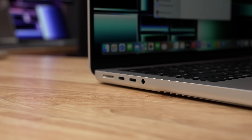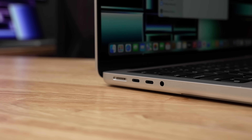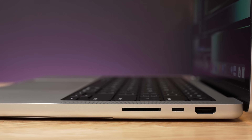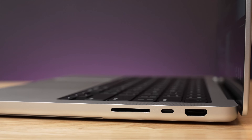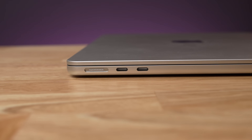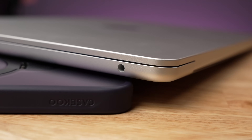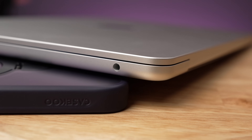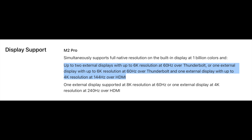On the left side of the MacBook Pro, you'll find USB 4, which works with Thunderbolt 3 and basically all versions of USB. You also get a MagSafe port for charging and a high impedance headphone jack. On the right side of the Pro, you get an HDMI advanced port, another Thunderbolt 4 port, and an SD card slot. On the left side of the MacBook Air, you get a MagSafe charging port and two Thunderbolt 3 slash USB 4 ports — those are not exactly the same as the Thunderbolt 4 ports on the MacBook Pro; there are some subtle technical differences. On the right side of the MacBook Air, you also get a high impedance headphone jack. The M2 MacBook Air can only support one external display, whereas the M2 Pro MacBook Pro can support up to two displays.